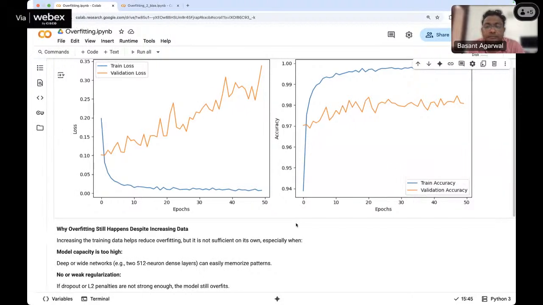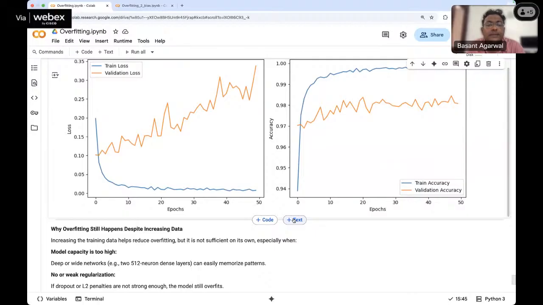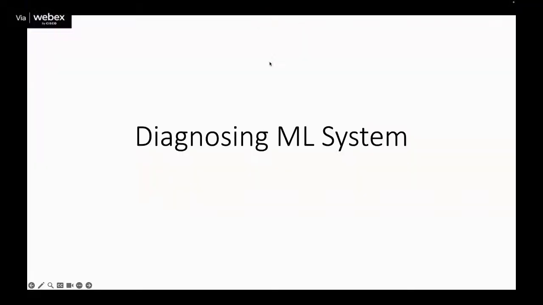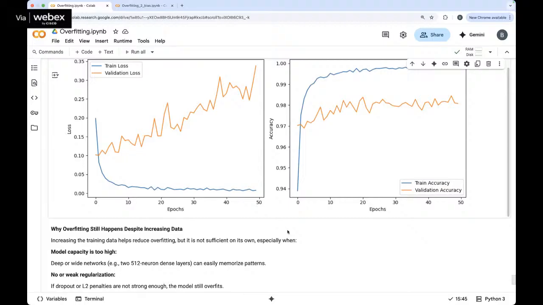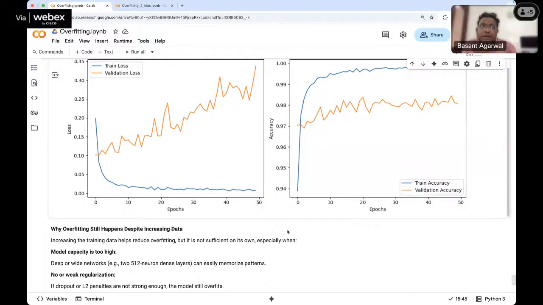So there is one question: how much gap in training and validation accuracy can we consider as overfitting? See, there is no standard. The ideal situation is a minimum, almost zero, but in a real situation it will not be there.